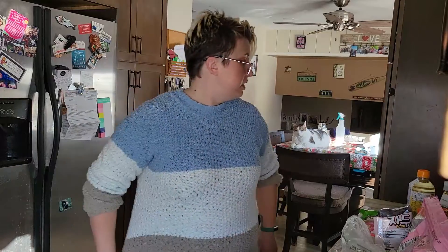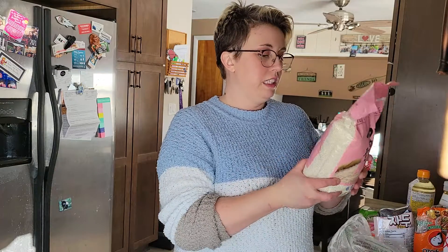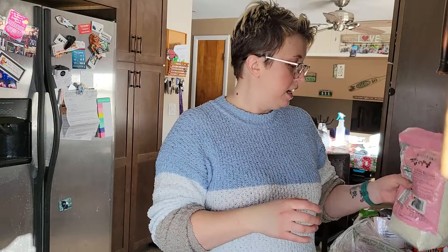That's my haul! The lady at the store was helping me out — she just kept handing me stuff and I was like 'yeah, thanks, okay, perfect!' because otherwise I'd have been wandering around forever. I also need to check if the glutinous rice is usable or if I needed flour instead. Other than that, we got everything we need and I can't wait to start cooking tomorrow and sharing this experience with you starting in February — bye guys, have a good day!